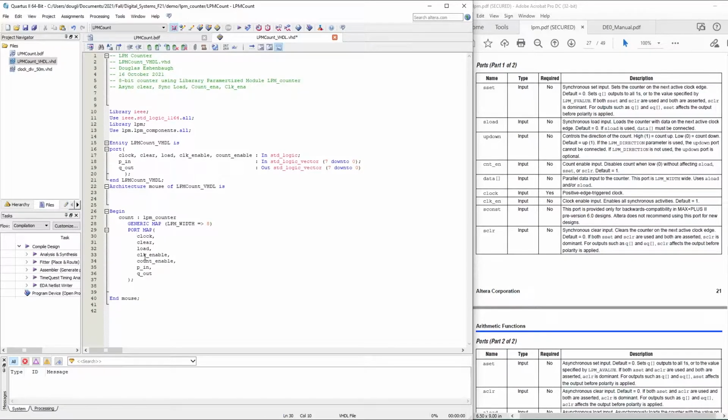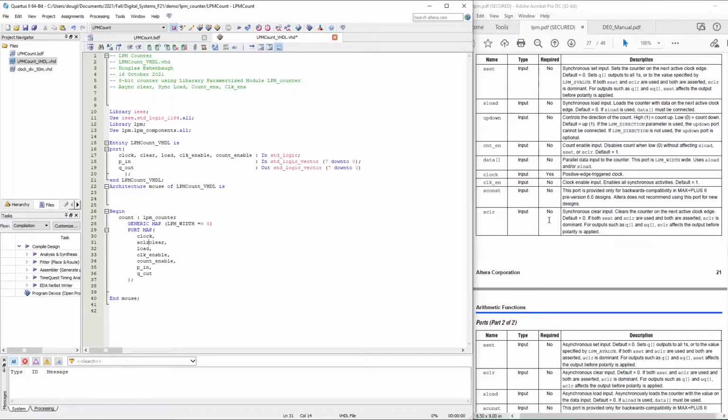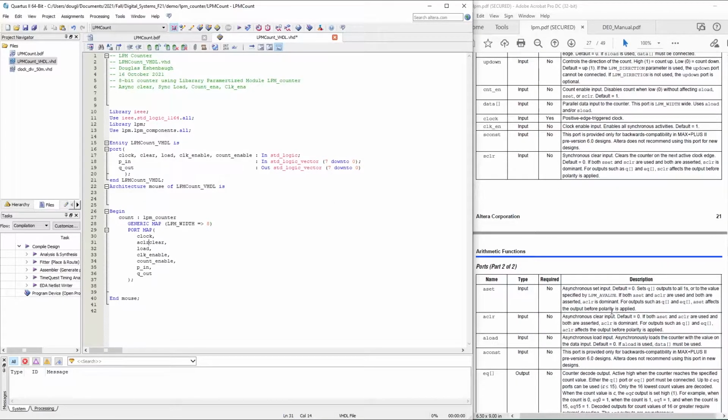Actually, interesting. So a clear. If you look over here, asynchronous clear, default to 0. And we're going to assign that to clear. If I can actually type right tonight.